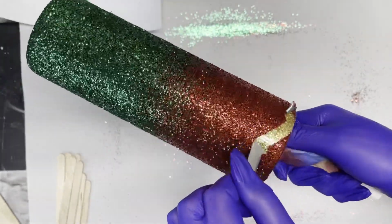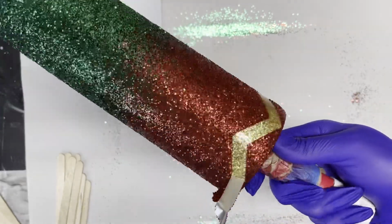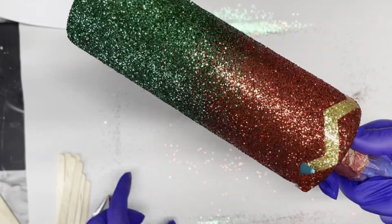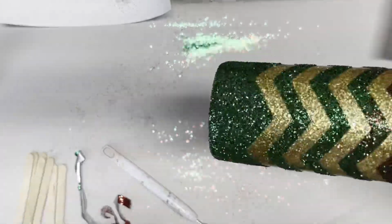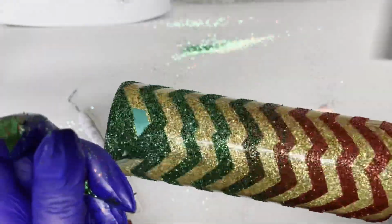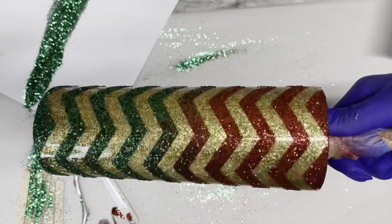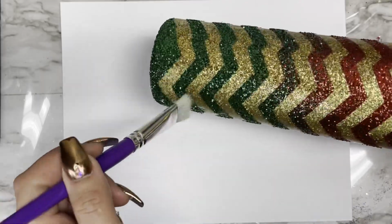Now, for this part, a tip that I want to give you guys that I didn't do is you're probably going to want to place some glue dots or something that's going to stick out of your glitter so that you know where your vinyl lines are. I didn't do that and it was a little bit difficult to see under the glitter because the metallic glitter that I'm using is so full coverage. So make sure you go ahead and do that. Makes it a lot easier to pull that up.